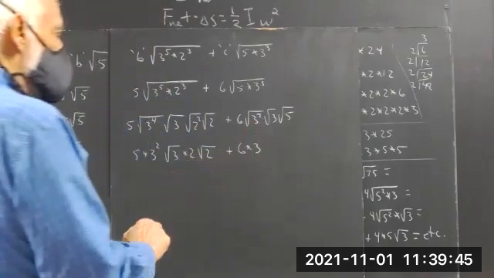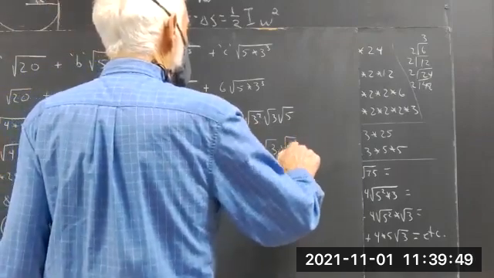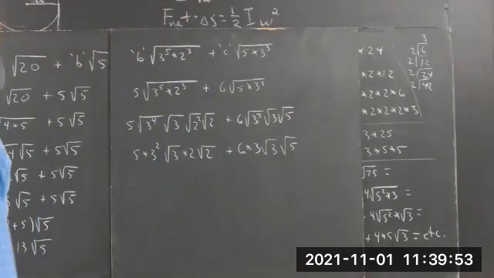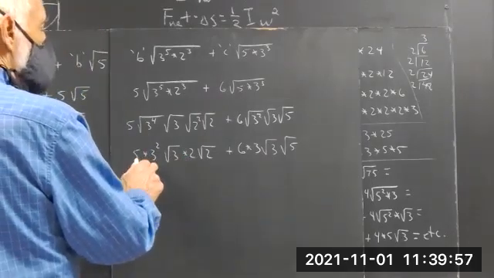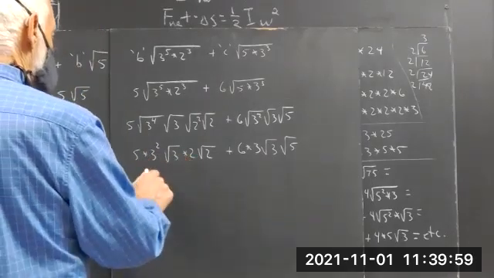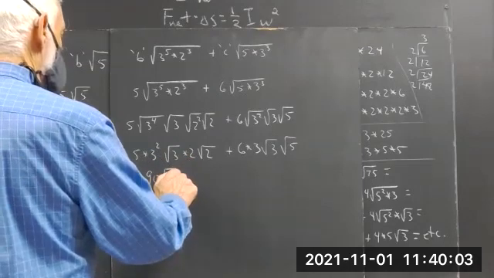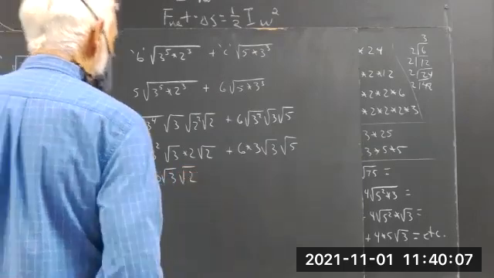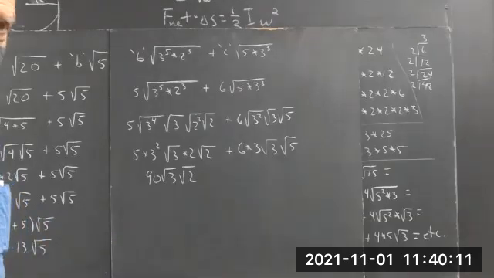Square root of 3 squared is just 3. Then we still have a square root of 3 and a square root of 5. Well, now we can just multiply our numbers out here. 3 squared is 9. 9 times 2 is 18. 5 times 18 is 90. I'm going to keep my square roots as square roots for just another step.